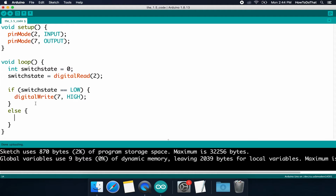And I want to make it blink. So how can we make something blink? What is blinking? Well, it's just something turning off and on, with a little bit of delay in between each. We want it to stay off for a bit and then stay on for a bit, and just keep doing that. So we've already learned the internal function for how to write a value to change the voltage being given to pin 7. So let's do that again. Let's, this time, instead of turning on the voltage, let's turn it off.